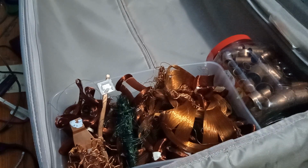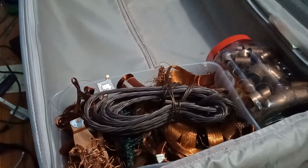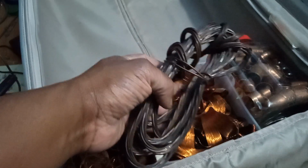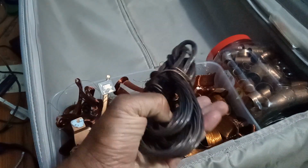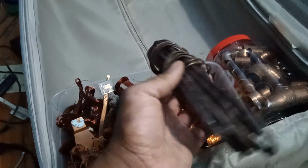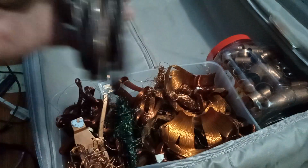Okay, now the other types of scrap that we actually have are scrap like this. Now, that in itself is amazing copper scrap right now. Yes, it is a bit dirty, but again, you're not going to clean that with soap or anything. Okay, so this is definitely very good to have. Very, very good scrap. Now, this is heavy. As I'm holding this, I know this weighs more than a pound. I don't have a scale to weigh it, but this weighs a lot, and I'm happy I took the work to skim this out. I had to sit there with a razor blade and take it off.